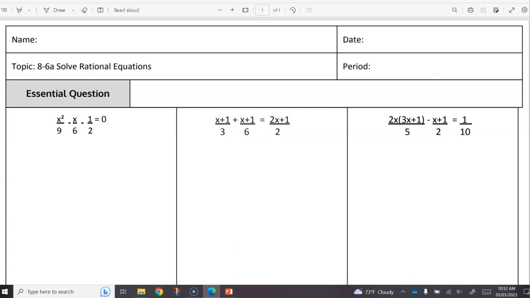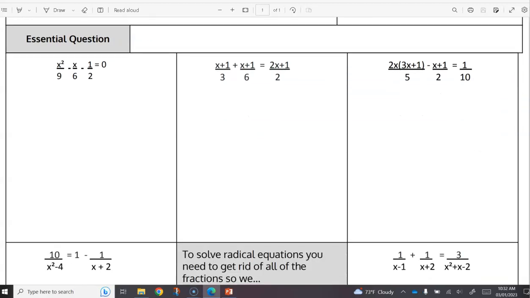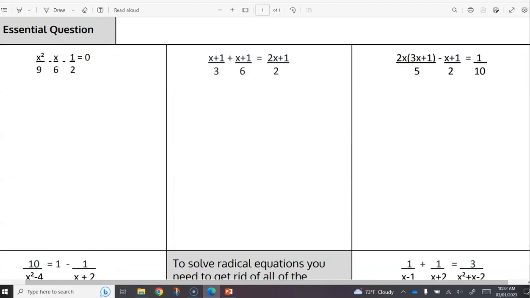So when we are solving equations, we are adding and subtracting rational expressions together, and now we are equal to another rational expression, right? We're still adding and subtracting, so what do you think we still need to have happen? We still need a common denominator, okay? That is still there. So here I have 9, 6, and 2. I cannot add those fractions together until they're all the same number.